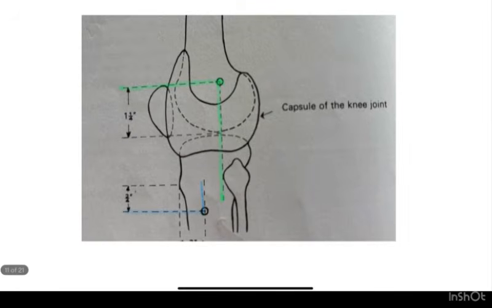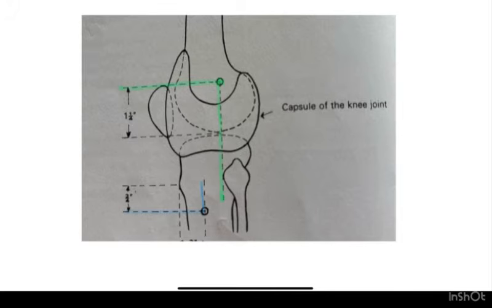For distal femoral skeletal traction, the landmarks are one line passing along the anterior border of the head of the fibula, and another line passing through the superior border of the superior pole of the patella. The point where they meet on the lateral aspect, and the corresponding point on the medial side, is the landmark for distal femoral skeletal traction. Again, the line passing through the anterior border of the head of the fibula and the superior border of the patella, the superior pole of the patella, meet laterally. Now the corresponding point on the medial side is the point of insertion of distal femoral traction.